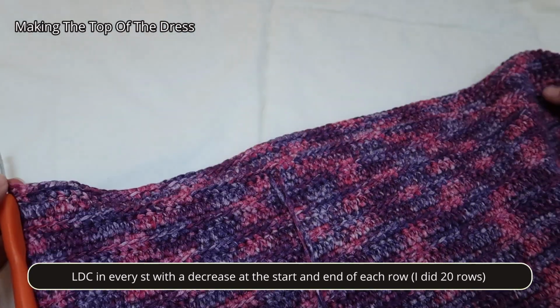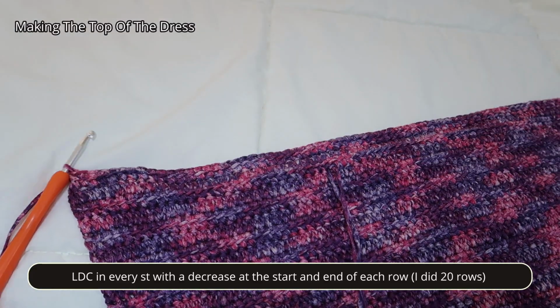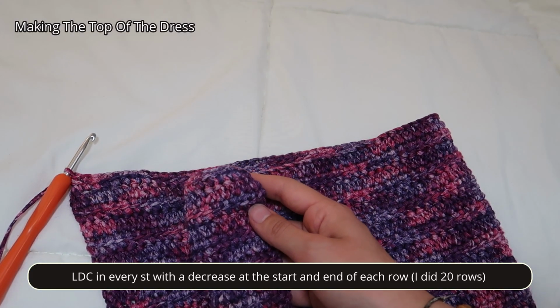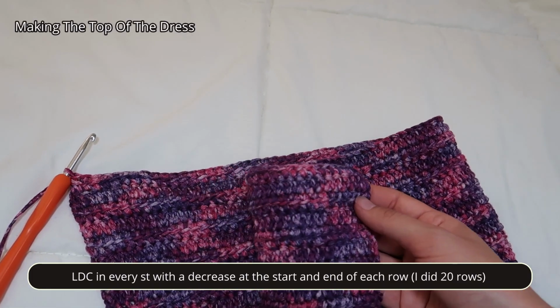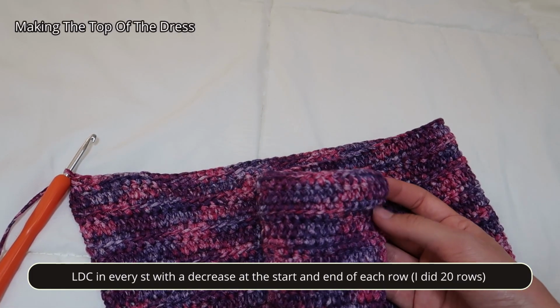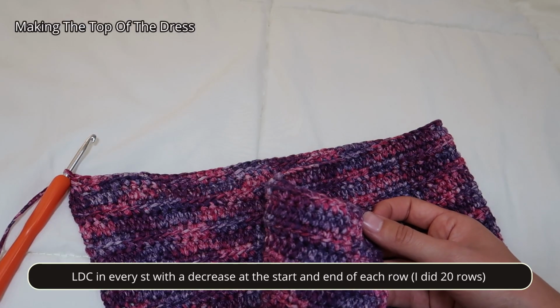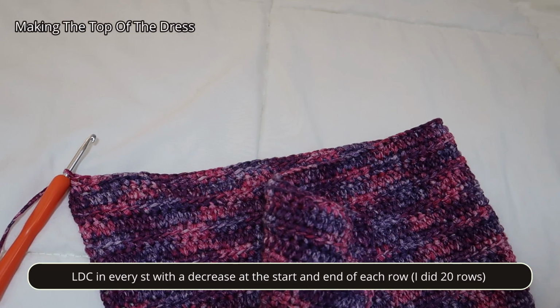But all you're going to do now is just complete a couple more rows here with a decrease at both the start and the end of the row. I am going to do 10 rows of decrease. Again, I recommend that you keep track of the number of rows of decrease that you're doing. That way you can do the exact same number on the other side.